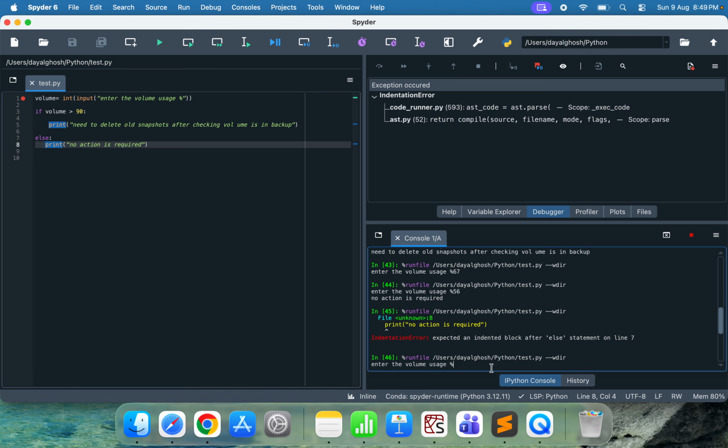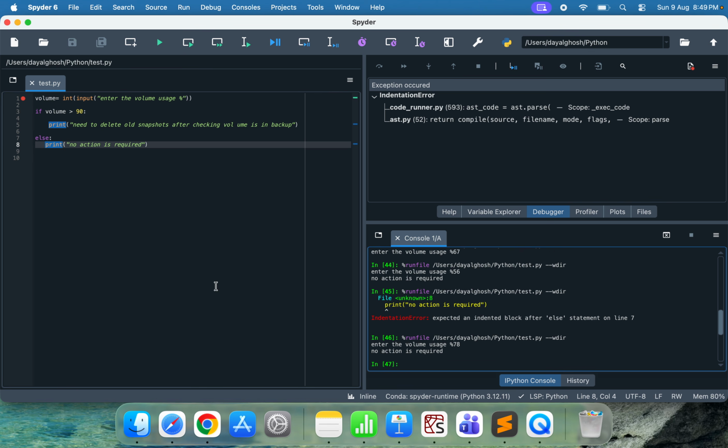You don't have to, but normally just try to give the same space, because it will be easy for you to understand. Except, let's say you have an if block and inside you have another if block, then the indentation will be different. If you have nested ifs, nested else, the indentation will be different.